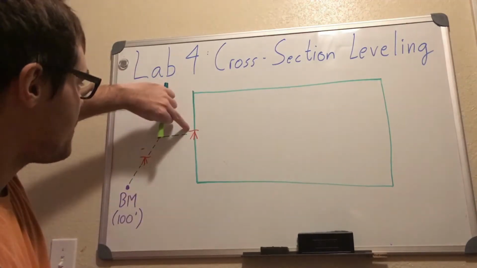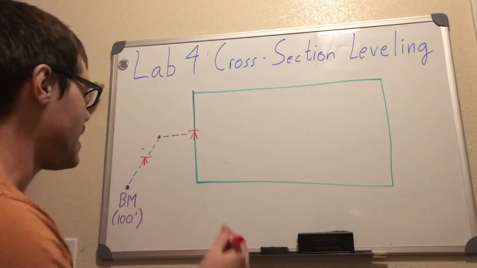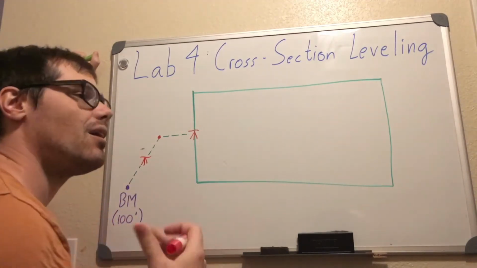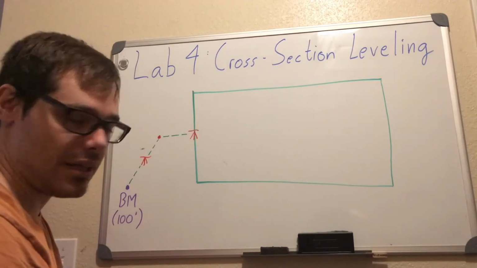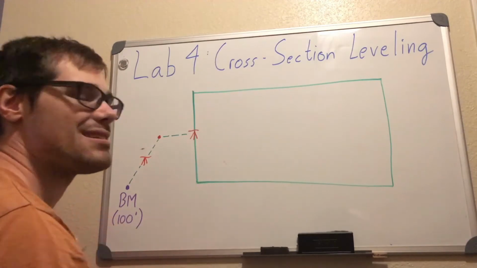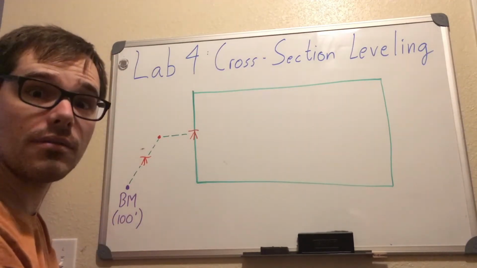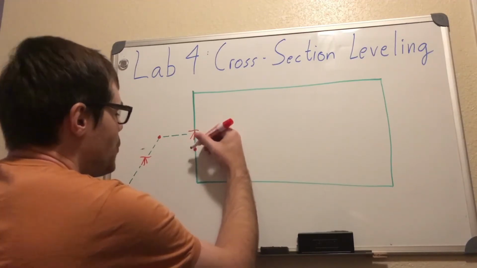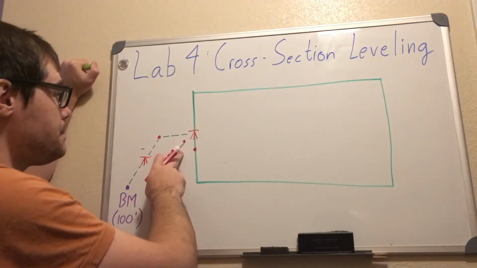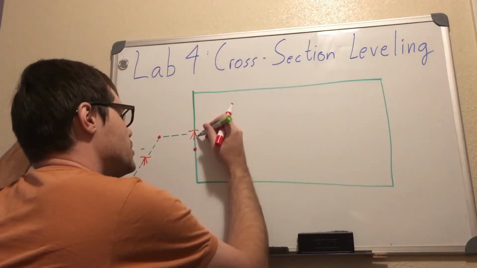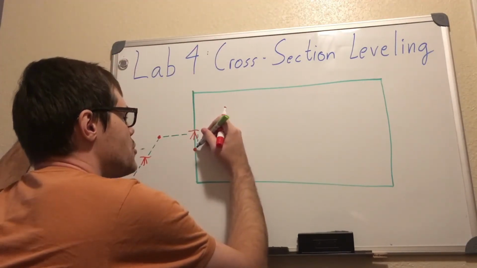So we have the equipment set up here and we have an HI. So what we would do then is, depending on how accurate you needed this leveling survey to be, you would do side shots of a set distance. And we'll say this week 5 feet, okay? So over this way, we set up 5 feet over here. We stand our Philly rod up, and we take a side shot, which I'm going to put just to the side here, just so we can kind of see it, right?